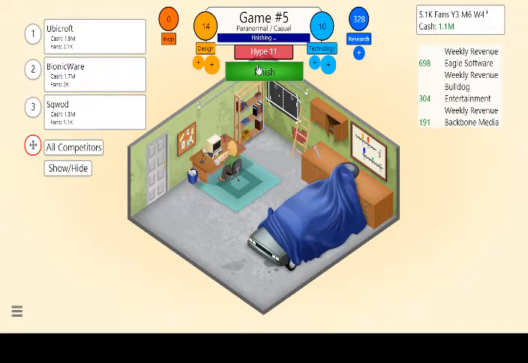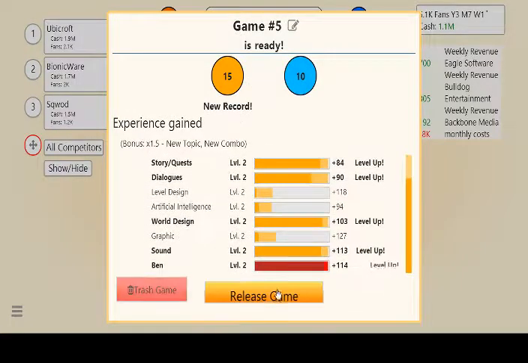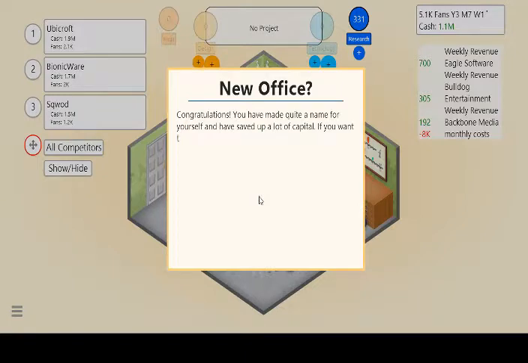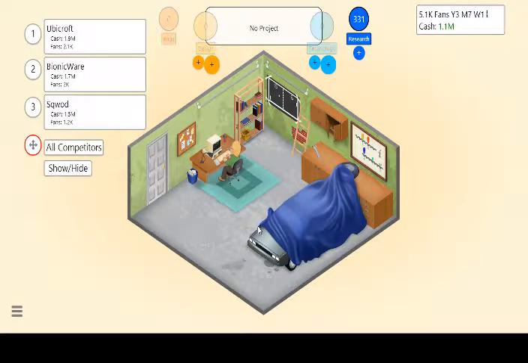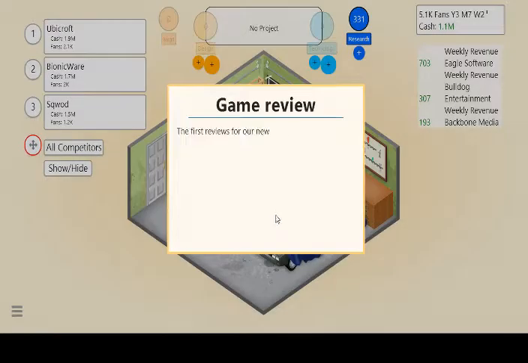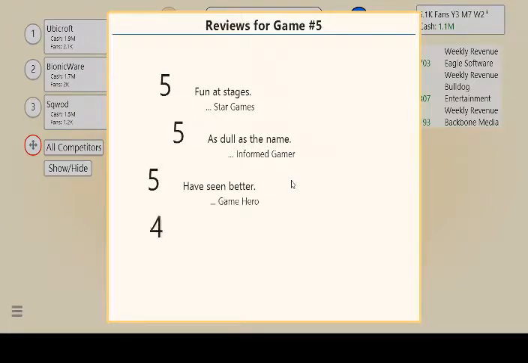Okay, can we squeeze one more in? Yes, we can. Finish. I don't think this one's going to do too bad. Sixes, I'm guessing. Oh yeah, I'm waiting until I've got like 20 million to move to the office. Okay, first reviews. Closing my eyes. Okay. Oh yeah, we've done terrible.